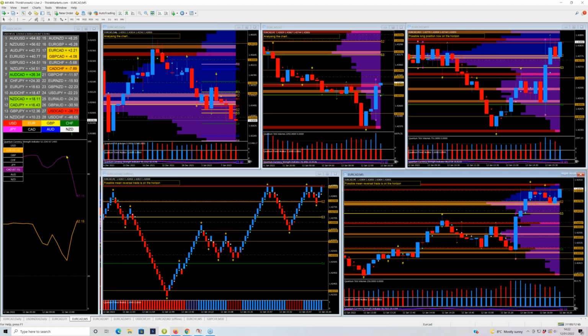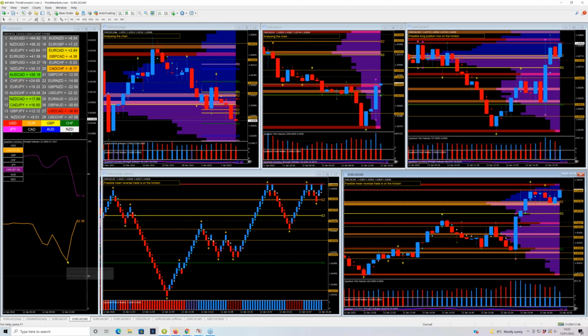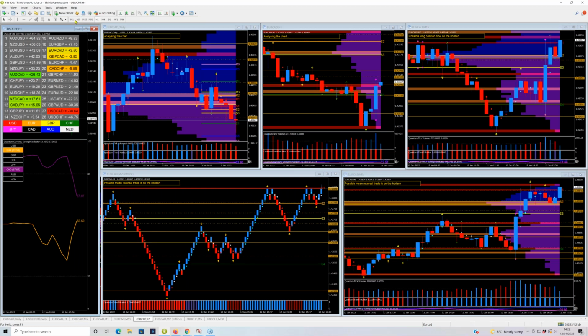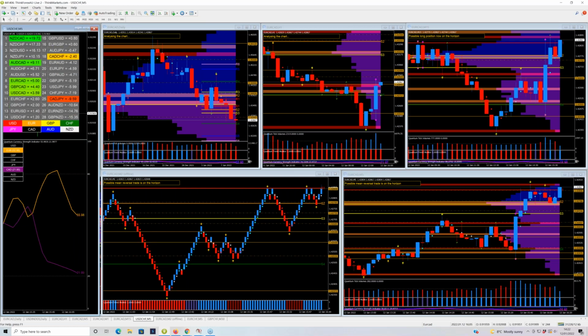I've actually taken out all the other currencies because I just want to see what the Canadian and the euro are doing. And in fact, the currency strength indicator, this is the hourly one, but if you move down, sorry, this is the 5. What have I got here? Sorry, let's have the 5-minute chart one.